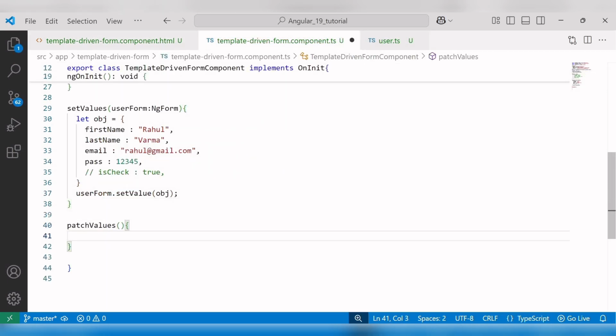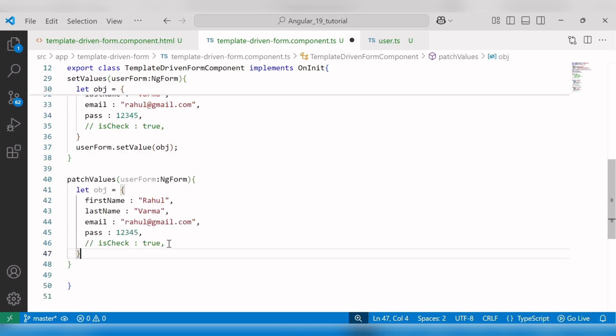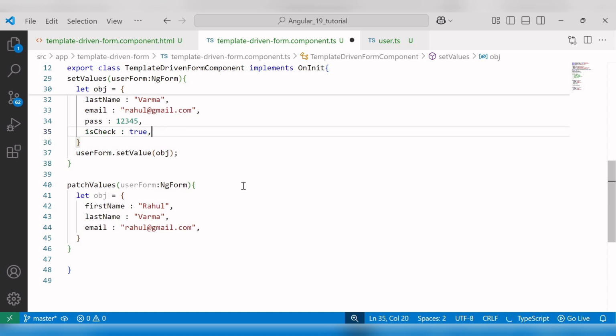Below this, I'll pass same user form of type ngForm. And inside this patch value method, I'll copy paste this same object, but this time I'll not set the last 2 properties. Here I'll uncomment this eCheck property, and inside this patch value property, now we have set only 3 properties: first name, last name, and email property.